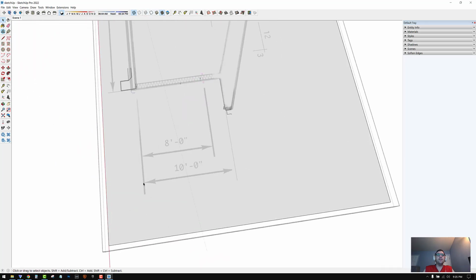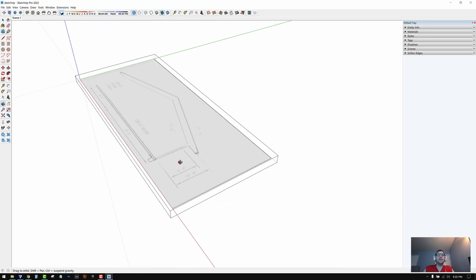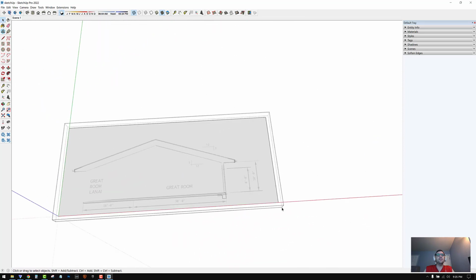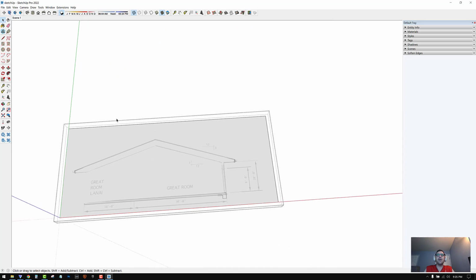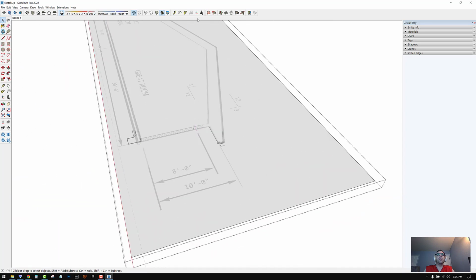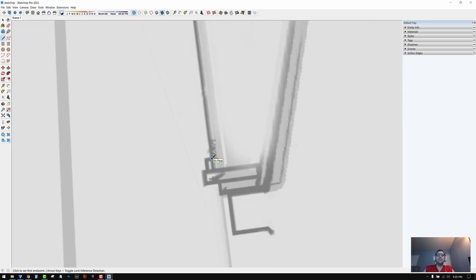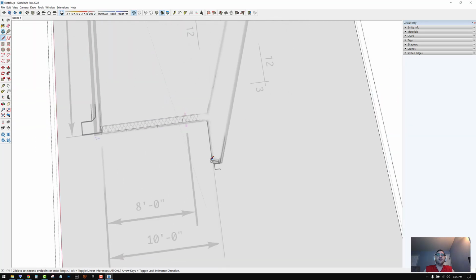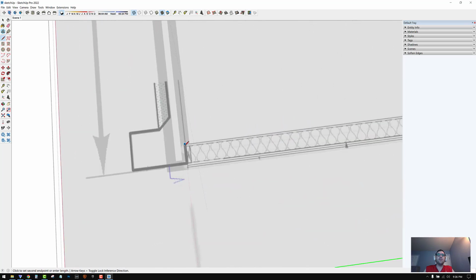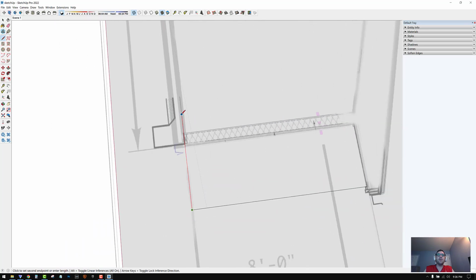And I can see that this measurement is 10 feet. It's supposed to be 10 feet. And since this drawing isn't to scale, where I could scale in Photoshop and know exactly how big it is, I'm going to have to fake it a little bit. So I'm going to draw a line with a pencil tool from the underside of this soffit down to the floor line, the middle of the floor line right there.